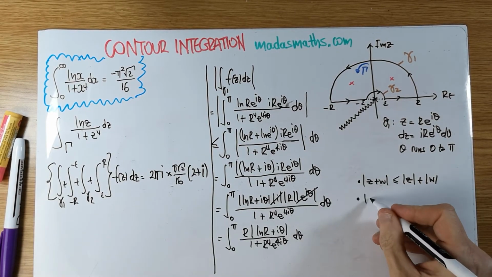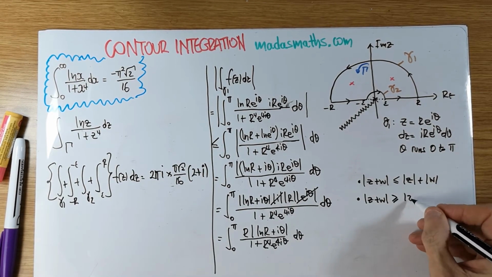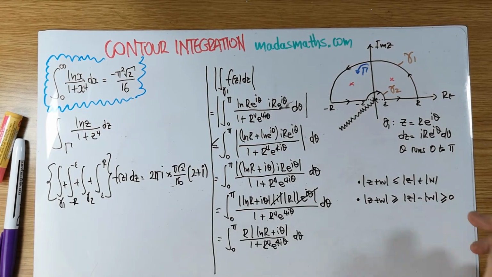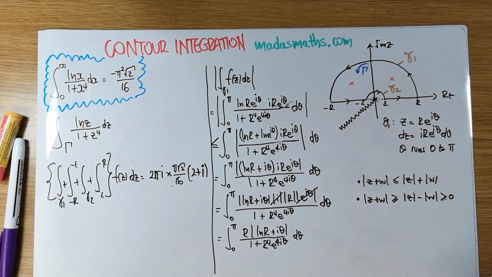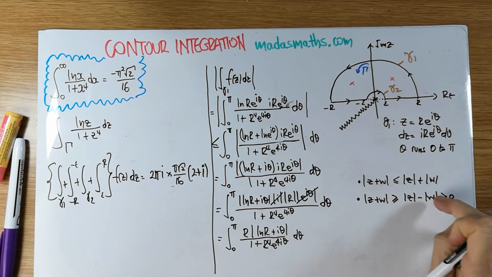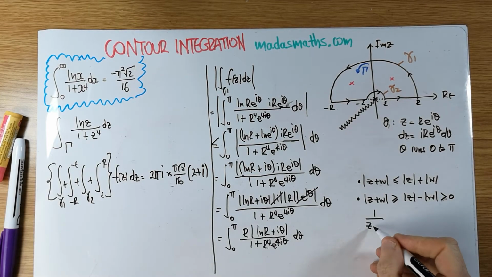have another member of this family which says the mod of w plus z is greater or equal to the mod of z minus the mod of w, and that is greater or equal to 0. In fact, I want it to be greater or equal to 0 because I want distinct values for my w and z. And you must say, how would you know that the mod of z is bigger than the mod of w? Well, if it isn't, I'm going to just swap them around. So I get the inequality when these two moduli produce a positive quantity. And the reason I want to do this is because I want to flip it.